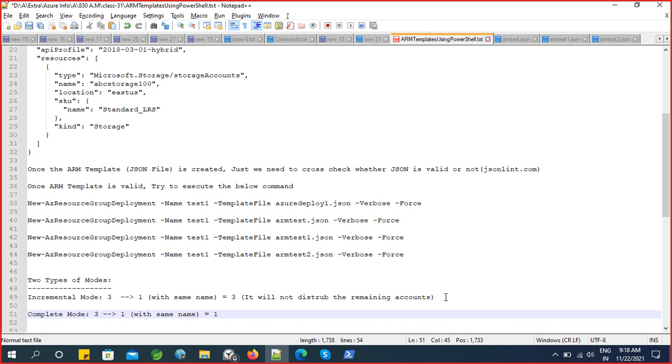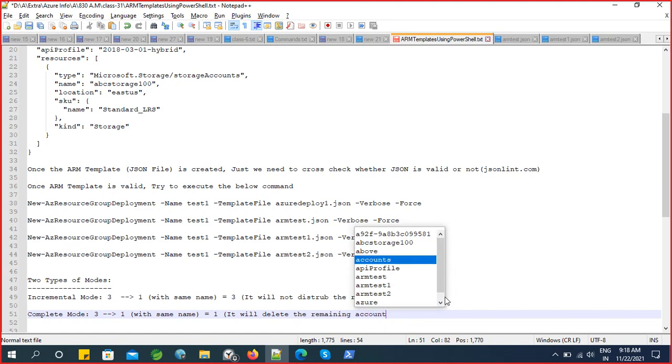Whenever you are trying to create this 400, it will delete all the remaining storage accounts. It will create only the 400 storage account with the name pool storage MNB 400. The remaining storage accounts, it will delete all the remaining storage account names. So it will delete the remaining accounts.